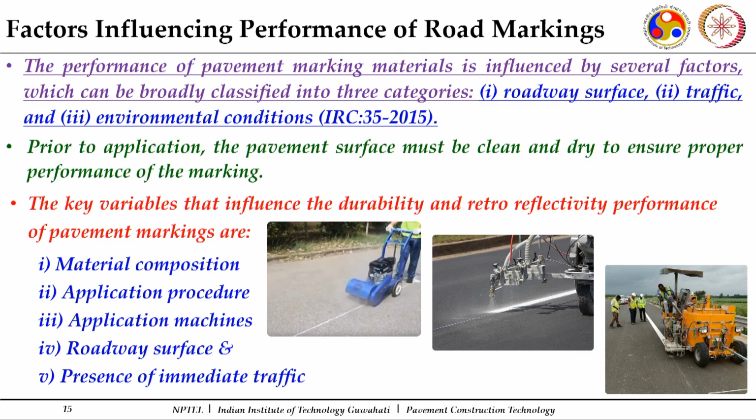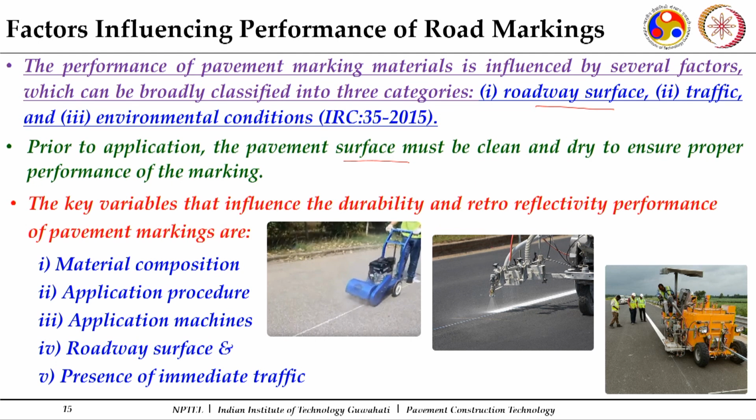Now, as I mentioned, there may be other factors which influence the performance of these road marking pavement materials, and what are those? It can be the roadway surface over which it is getting applied, how much traffic there is, and the environmental conditions, how regularly it is raining. The environmental conditions play an important role. So prior to application, first of all the surface has to be cleaned and dry before going for the application of these road marking materials.